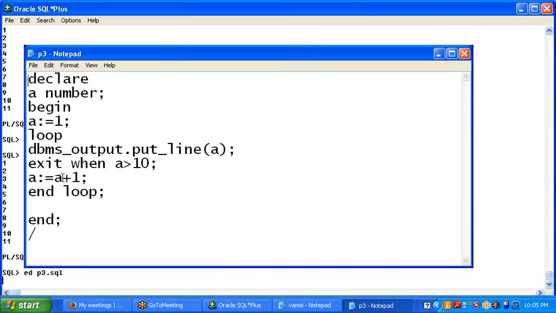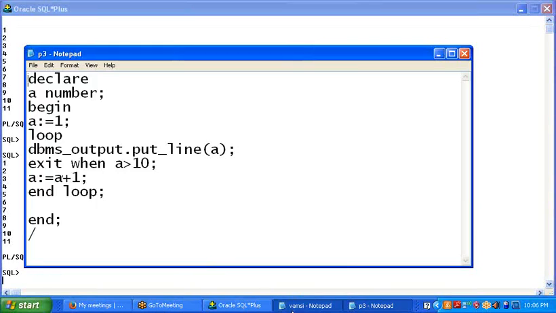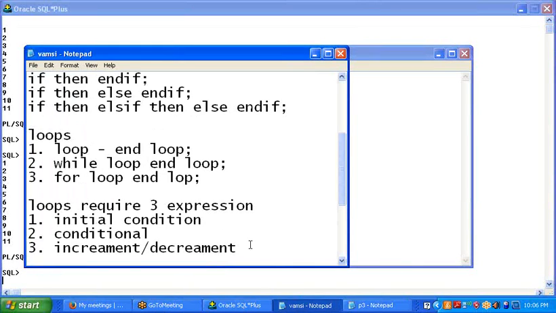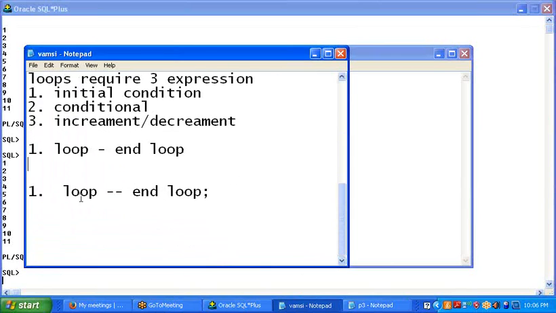After this loop and end loop, my next loop is the while loop. Okay. So in case of while loop, this is condition while. So in case of loop and end loop, I am using exit when.